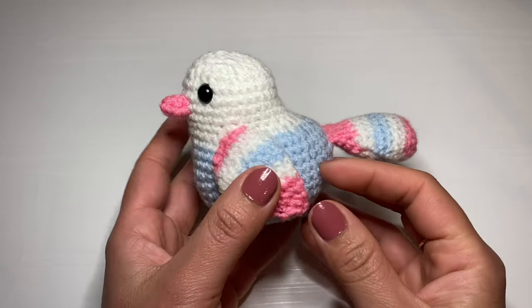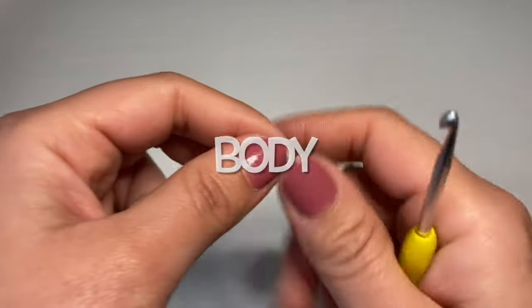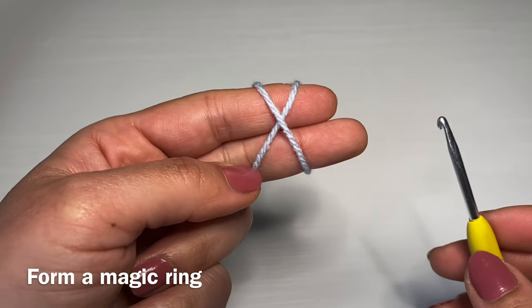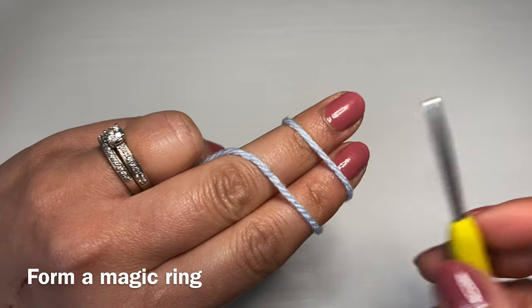Today I'm going to show you how to crochet this cute little bird. I'm going to start off with the blue yarn. Let's grab hold of it and wrap it around your two fingers, making an X at the base. Turn them over, this is the side you're working with.